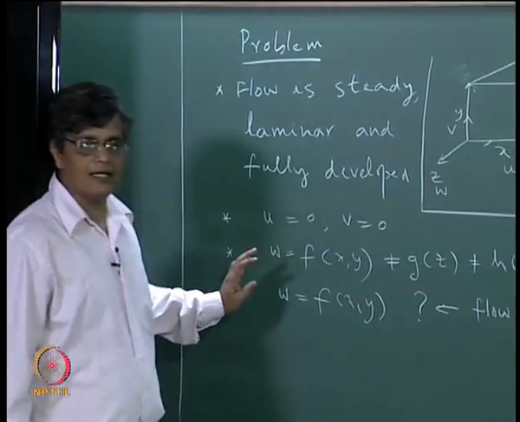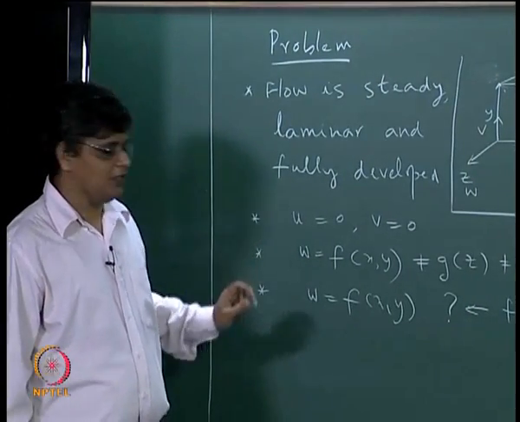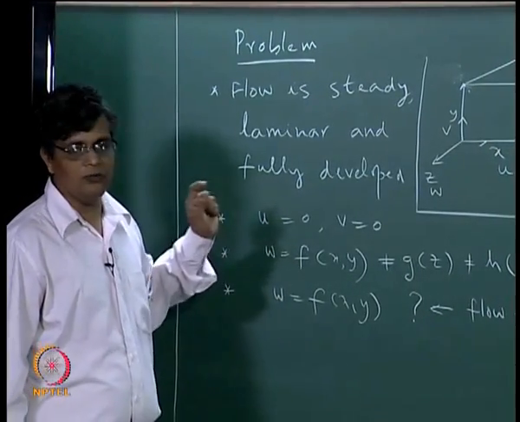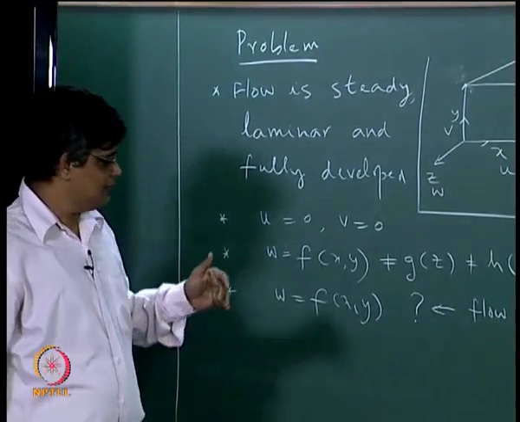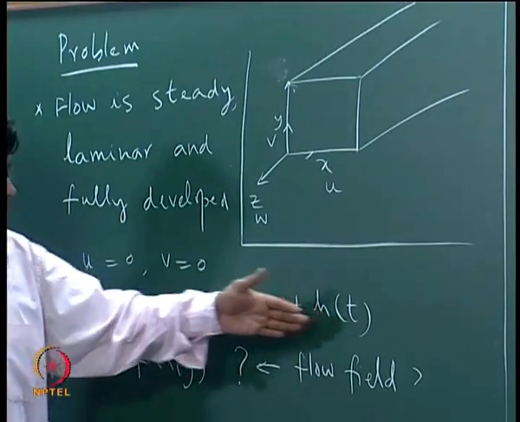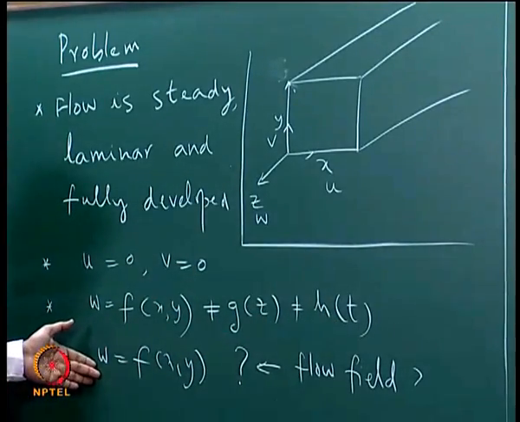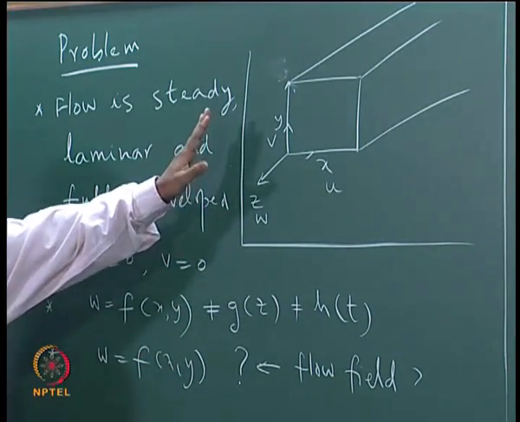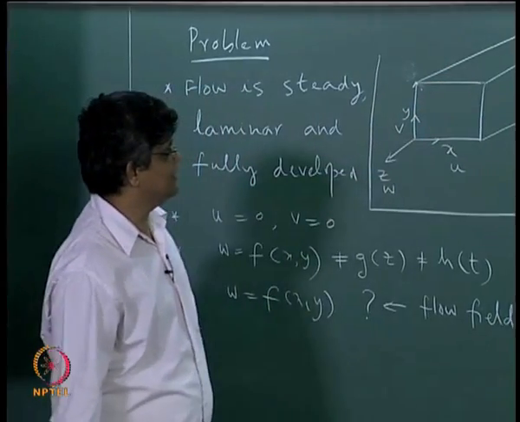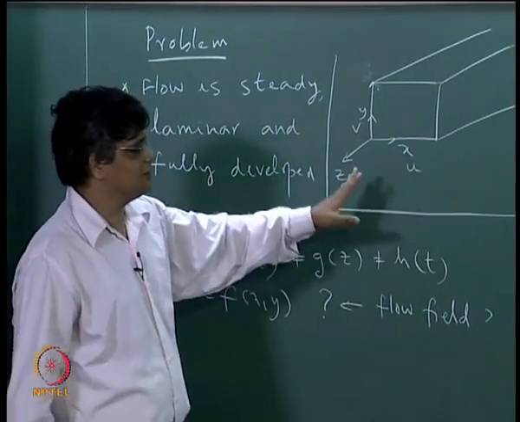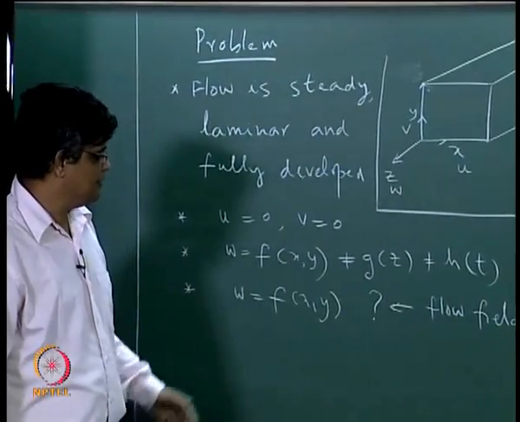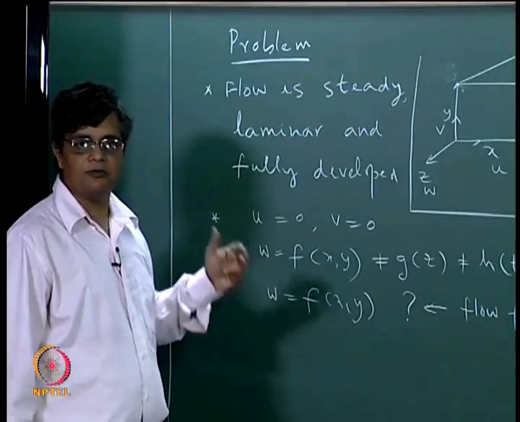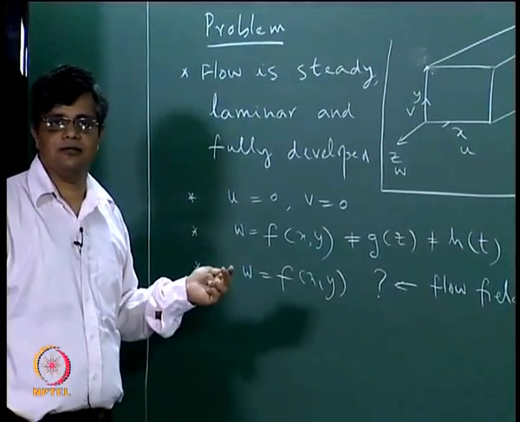As I mentioned, there are analytical solutions to this, but we are not interested in the analytical solutions. We would like to do this using a computational fluid dynamics approach, and this is a simple case because there is no time dependence and there is only one velocity component, and it is a function of only x and y. The flow domain is such that it fits into a Cartesian coordinate system x, y, z. So in that sense it is a simple problem, and we would like to solve the simple problem for the sake of illustration as to how CFD works.